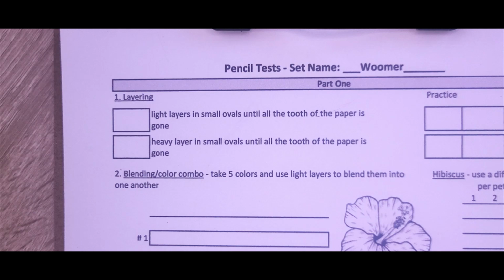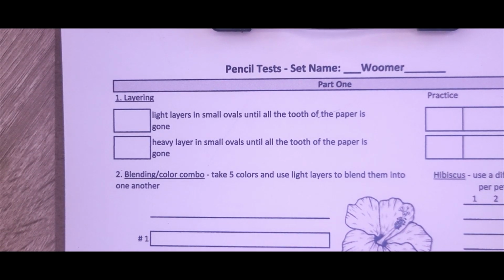Hey everybody, I am popping in to do a segment here. I am not sure where this is going to fall into the Woomer deep dive, detailed walkthrough, but I wanted to spend a little time here and get this test page done. This is a test page that I do have a version of uploaded for a free download. I have tweaked it a little bit over this season because I use it with people who come to my coloring group meetings, and so it does always get tweaked. So I'm going to try to put a note for myself to go ahead and post this latest version.